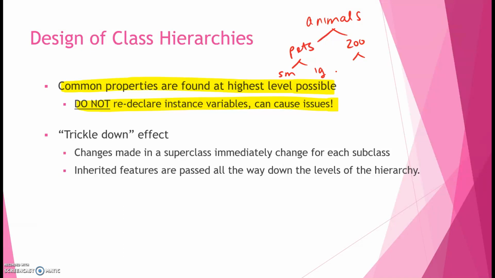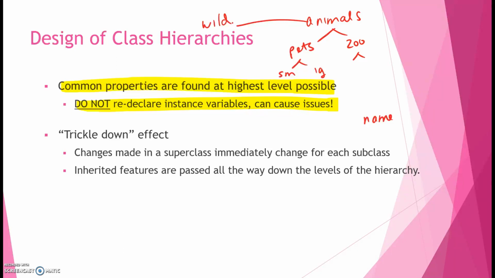Well, in this case, a name is something that all animals would have, whether they are a pet or whether they are a zoo animal. Pretty much every time an animal is owned by somebody, it's given a name. So it would make sense for this name to be given at a higher level. Now, let's say this animal class was also going to have a subclass called wild animal. Well, animals that exist in the wild don't have names. I mean, at least not that we know of. I don't know, maybe they do.